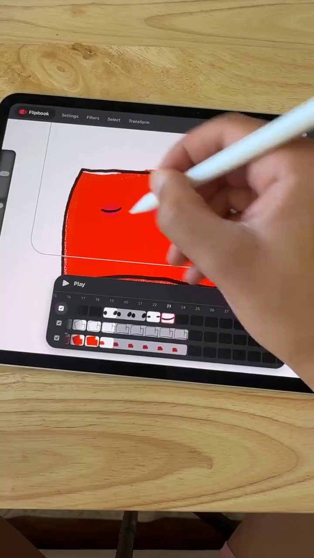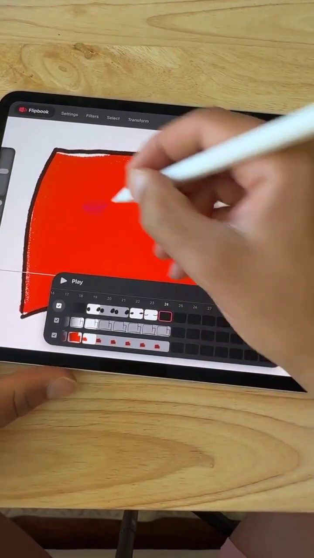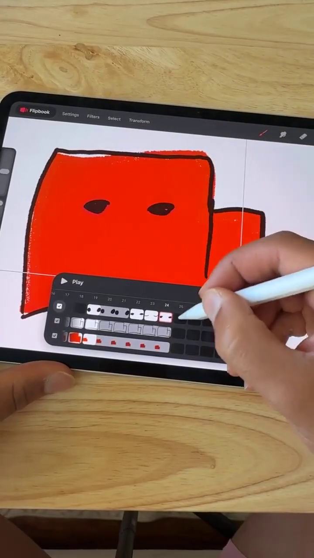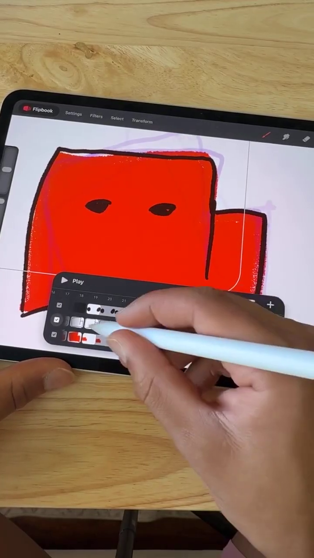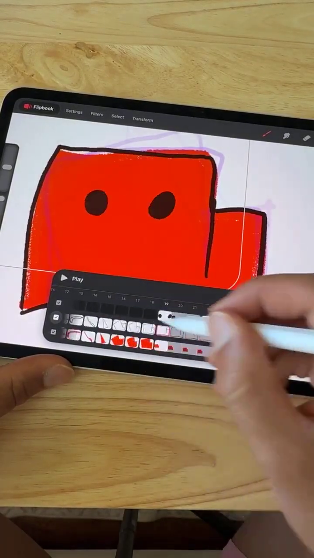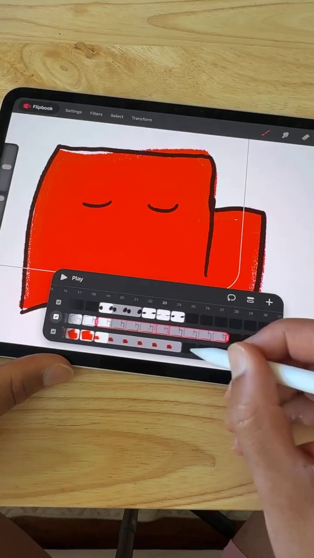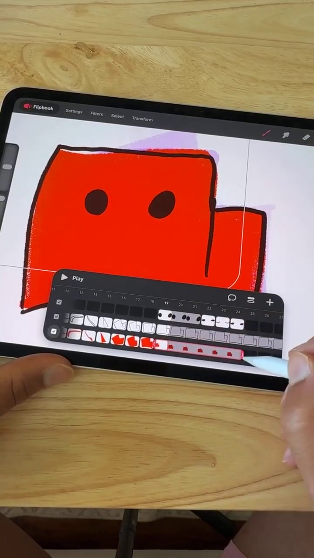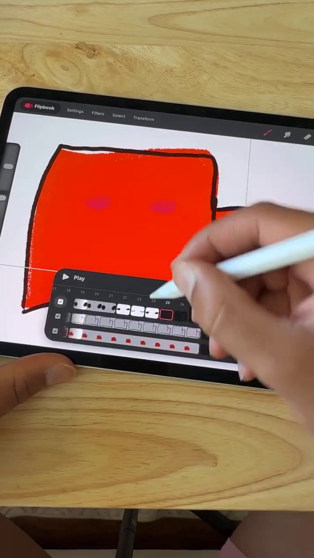And then we'll do our nice blink frame, making sure we keep that eye width intact. And then we can open the eyes back up. And maybe I'll hold this keyframe a little bit longer, actually. Just hold this keyframe over here. And then we'll go back to the eyes being open.